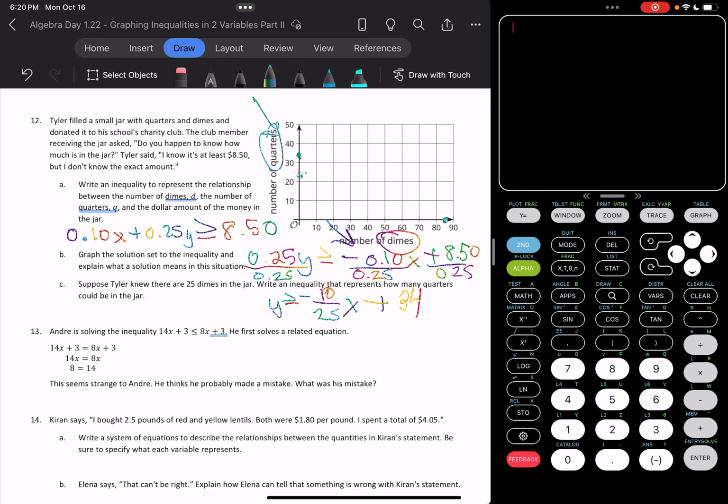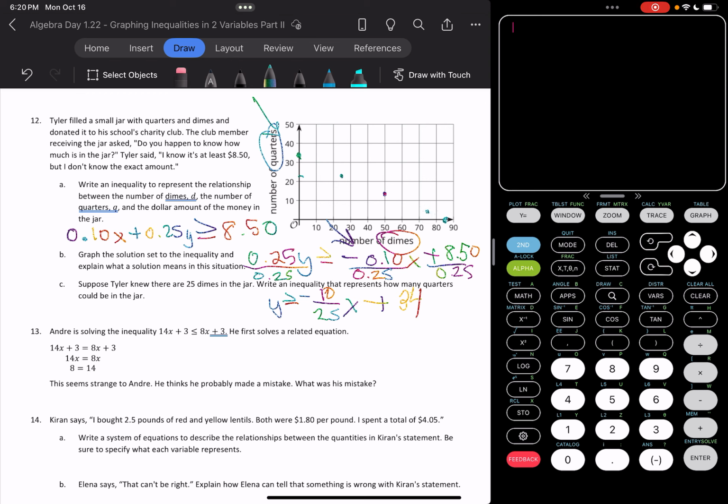Okay, so if we were to go 34 and then we're going down 10, so down to 24 and over 25, that's going to give me a point approximately here, right? Again, going down 10, so from 24 to 14, and then over 25 to 50. All right, and so you can see that we're building up some nice points that are going to lead to my x-intercept here, going down to 4, and then over another 25. Sorry, over another 25, 50 is not right. Going down 4, and then over 25 to 75. About here, and that looks nice.